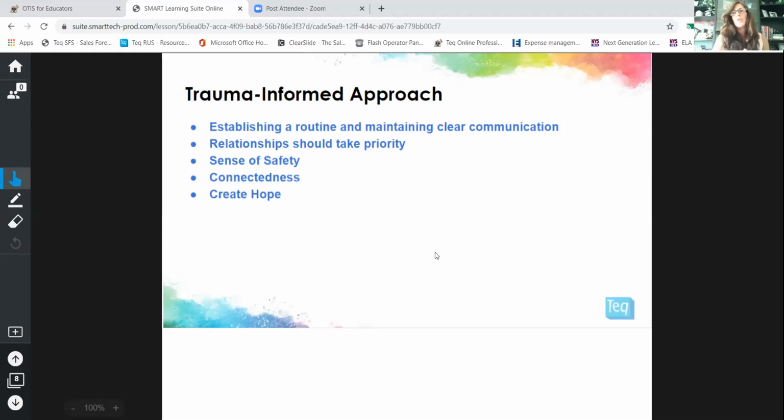And remember, your routines don't need to look the same in a remote and a hybrid environment as they did when you were in the classroom. And I know a lot of you were thrown into this in March, and you probably have done a phenomenal job. But as you're setting up for this new school year, remember what these kids might have been going through, and make sure that you're very clear communicating what you want from these students. And like I said before, relationships should take priority. It is fine that you start and make sure that you maintain and create relationships within your students.